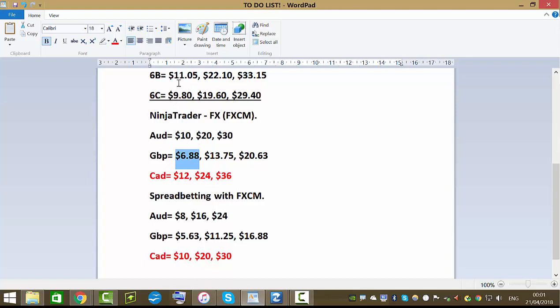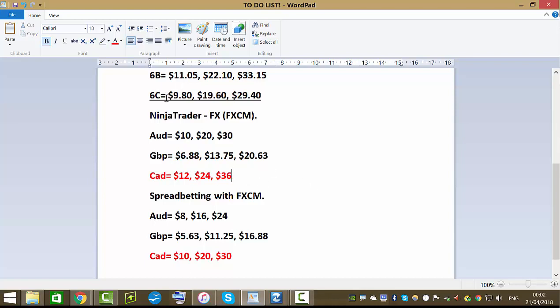I typically take 3 trades per day, so already that's $12 per day, and then multiply that out by 21, and you end up with, just on single lots, whatever that is. $12 multiplied by 21 is $252, and that's just on 6B if you took 3 trades per day per contract.